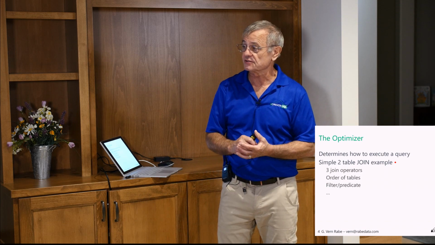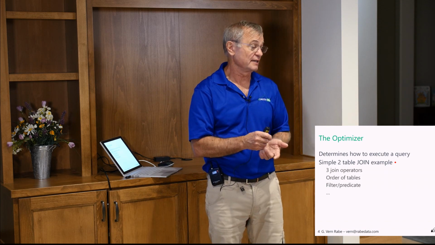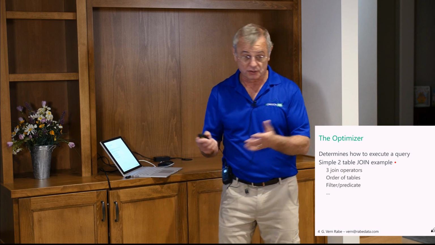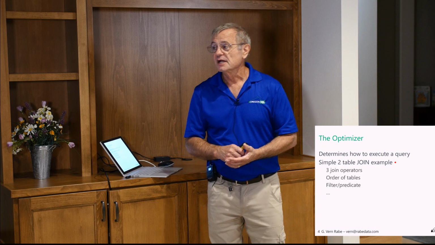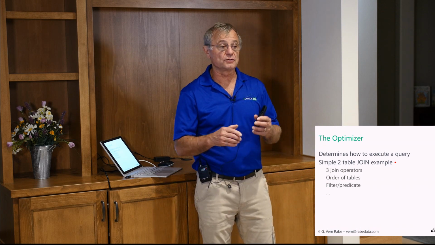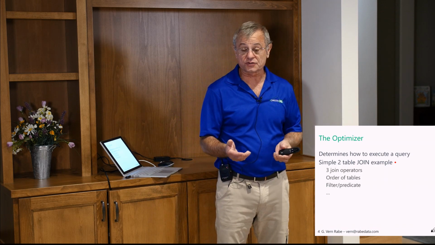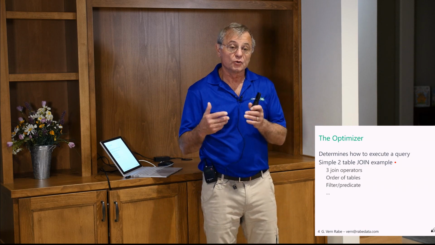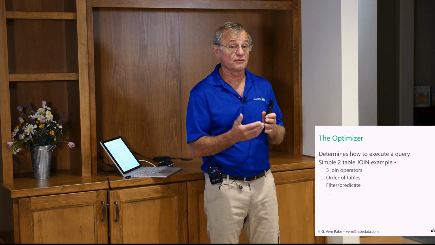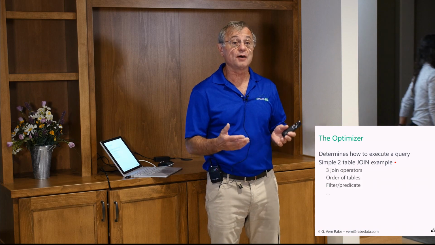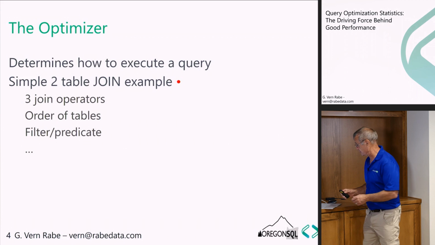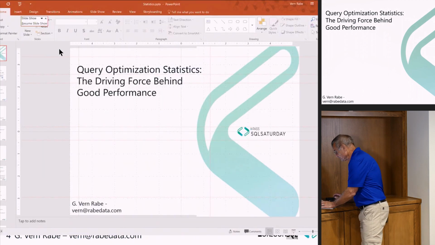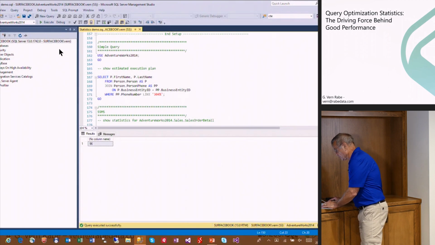By the way, every time I have a red dot on the slide, that's a note to me that I have a demo. So if you see me go past a red dot without doing a demo, yell at me. So in this join example, all I'm going to do is show you a join and look at the execution plan that the optimizer came up with, with the sole purpose of pointing out with a very simple join how complex, how many different possibilities the optimizer has to consider. And I'm using AdventureWorks 2014.